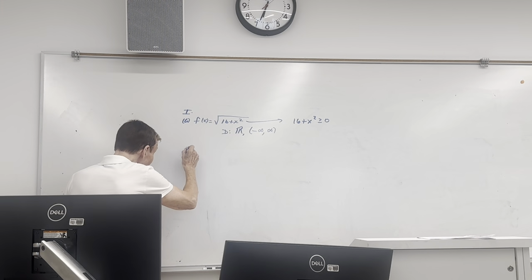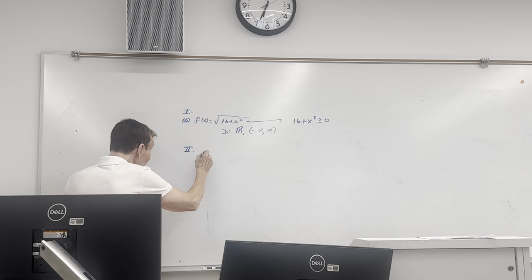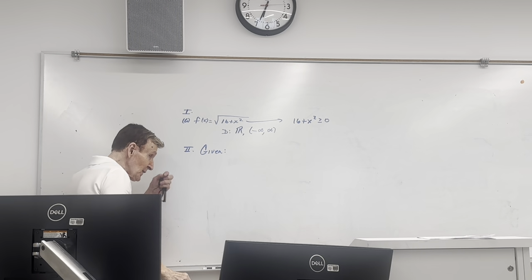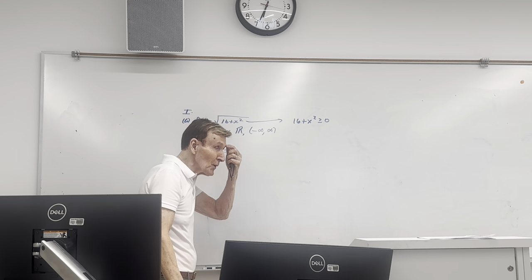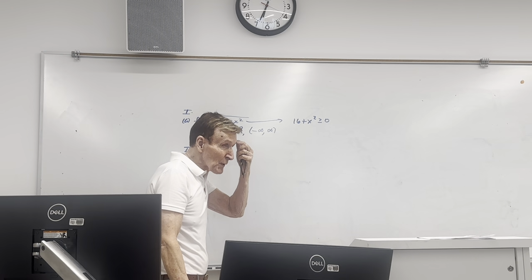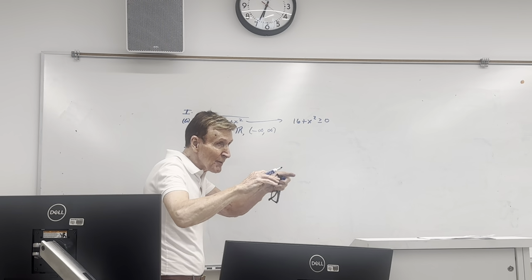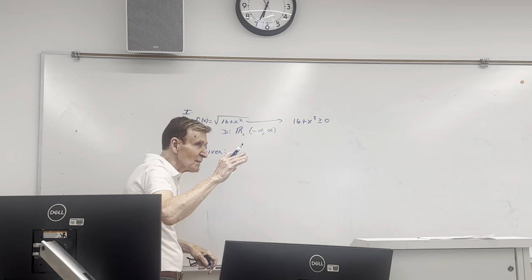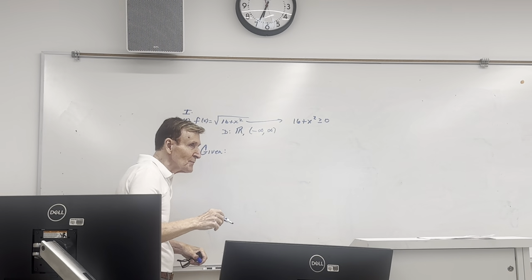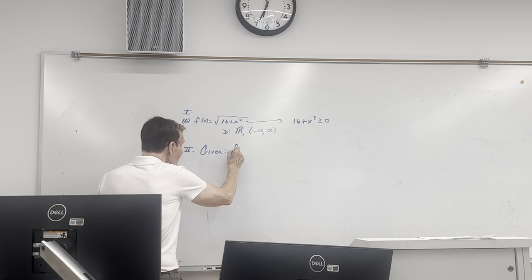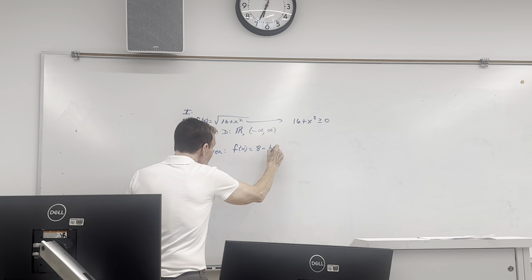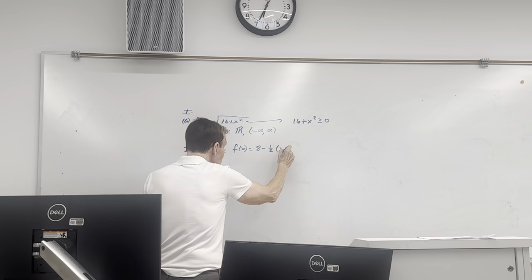With that said though, part 2. Aiden, do me a favor. On the handout for the review for the test, tell me what the function was where I asked you to find f of 2, f of negative 3, some of those. What was the function given to me in that part? f of x is equal to 8 minus half times x plus 3 squared. Beautiful.